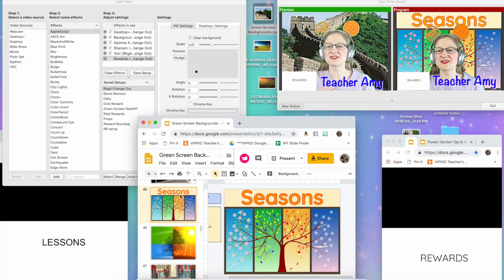So I am going to show you how to do this. It's not difficult. If you have set up your hotkeys like I showed you in my previous videos, then all we're going to do is take one of the existing setups that you have and just change it a little bit and save it into a new hotkey so that you'll be able to do this. So let's get started and check it out.